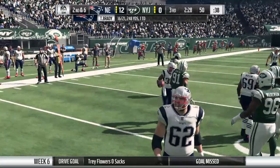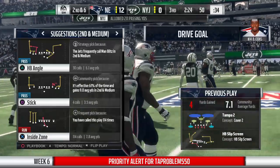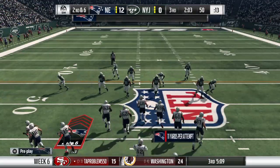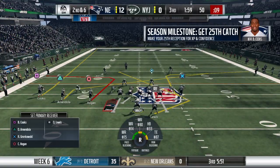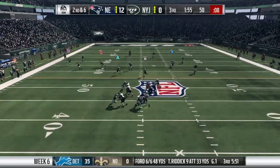And he'll get it out to midfield. They'll spot it right at midfield at the 50. They'll get 4 there out of the screen, and it's second down. Instead of the running back in New England, sometimes they like to call him the passing back. So they get him the ball in different ways, don't they? They certainly do. Think about the ones they've had in recent vintage. You talk about Kevin Faulk.